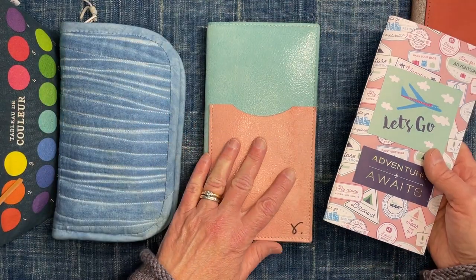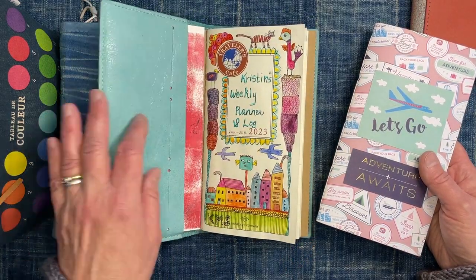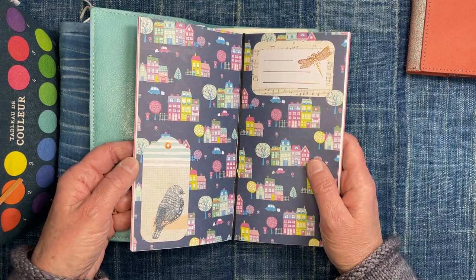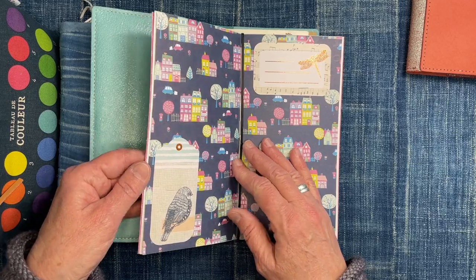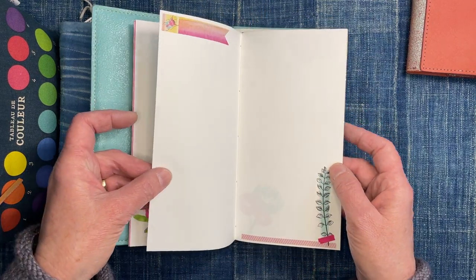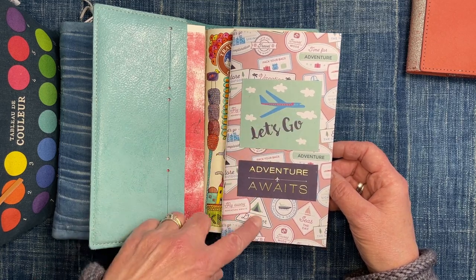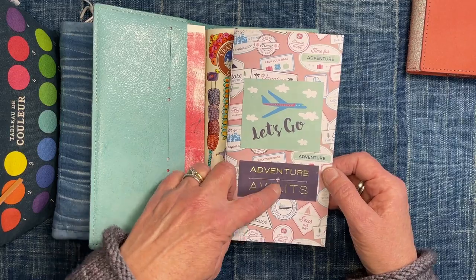This is also a Sojourner cover, but this is a standard size, which is the same as any traveler's notebook like from the Traveler's Company. I handmade this little journal with fewer pages than a normal travel journal by Traveler's Company. They do make a short trip version and this is actually that size, even though we're going to be gone for a week. I think this will be fine because there will be two-page spreads available per day. I've pre-decorated it with a piece of scrapbook paper that I got last time I was in Hawaii, along with some cards from a scrapbook paper pack.